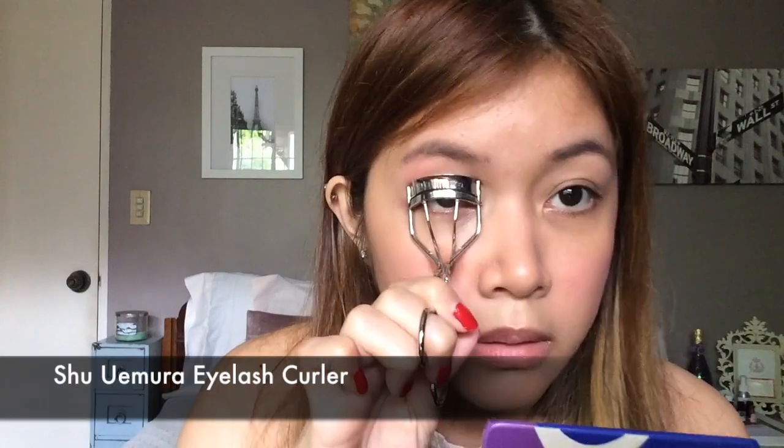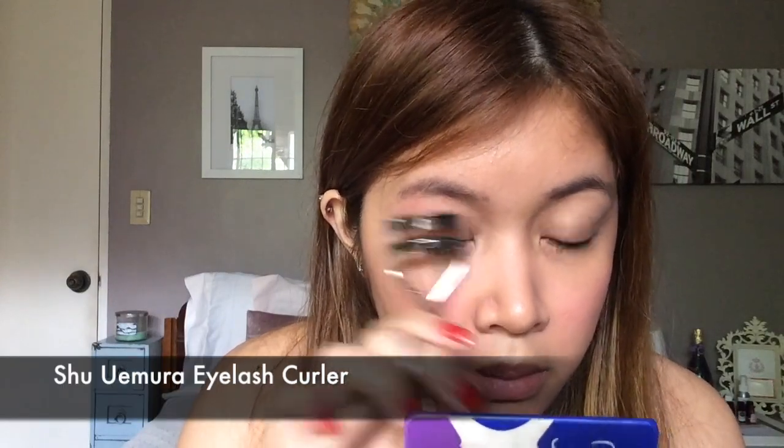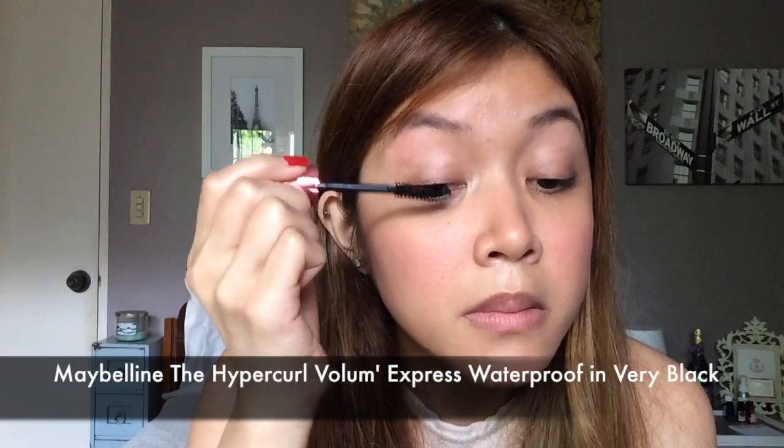Next is mascara — I love mascara, but I always have to curl my eyelashes before putting mascara on. It's really important that you get a good eyelash curler that will actually lift and curl your lashes. So far, only this one and another one that I tried before are the ones that work for me. Aside from the eyelash curler, you also need a good mascara if you want your lashes to be lifted and curled.